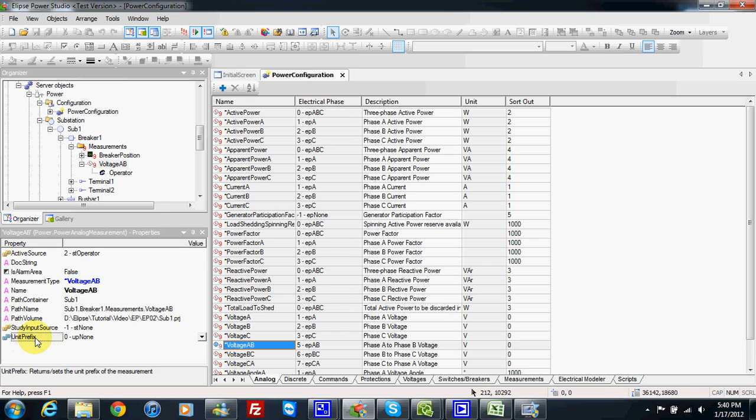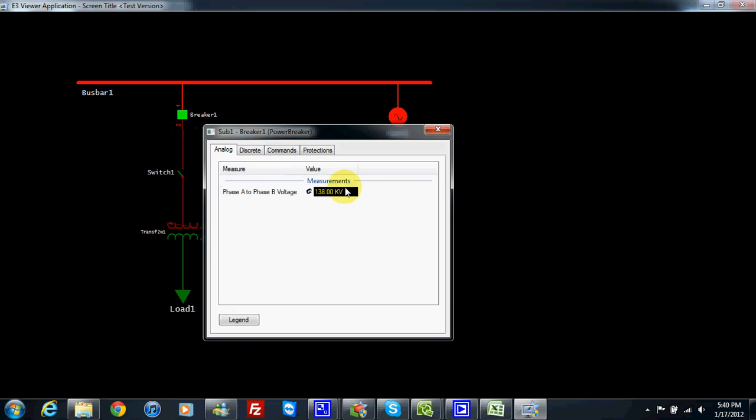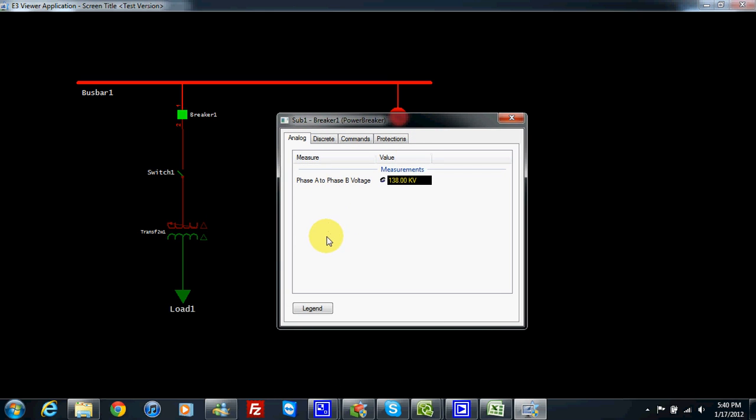So here, I can use the unit prefix to mention this is kilovolt. So I run again, and here in measurement, now I have a kilovolt. It's the correct unit prefix. So I can have more analog measurements, or I can also add more discrete measurements in my system. I can read the value here.